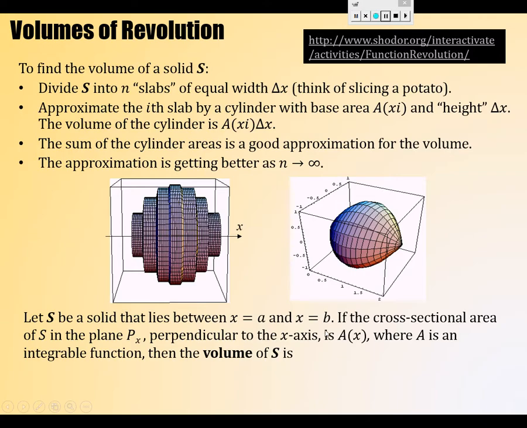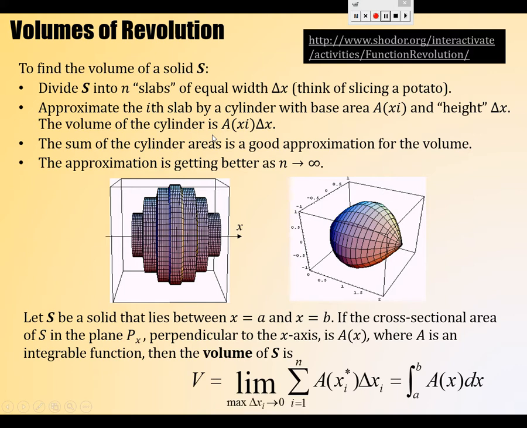Anything like this, a solid generated in this manner, we might call a volume of revolution. When we take the limit of this kind of approximation, we have in the limit an integral again, as usual, where the integrand is the cross-sectional area at a given x value. This is a general technique, but for cylinders, I want you to think about what the cross-sectional area would be if it's always a circle. How would we calculate that? For a given x value, we have the height of the function. So what does that correspond to geometrically?